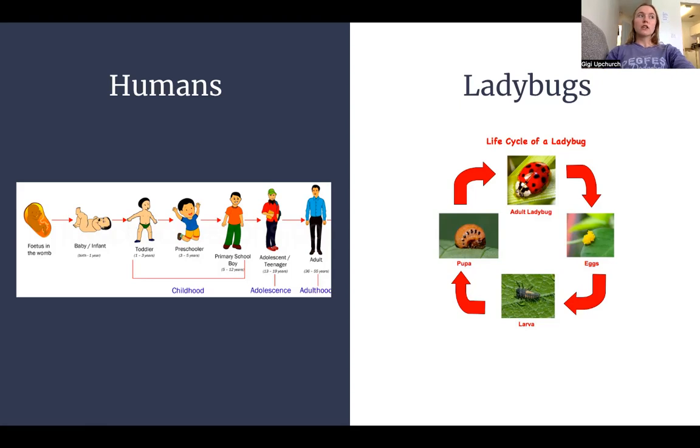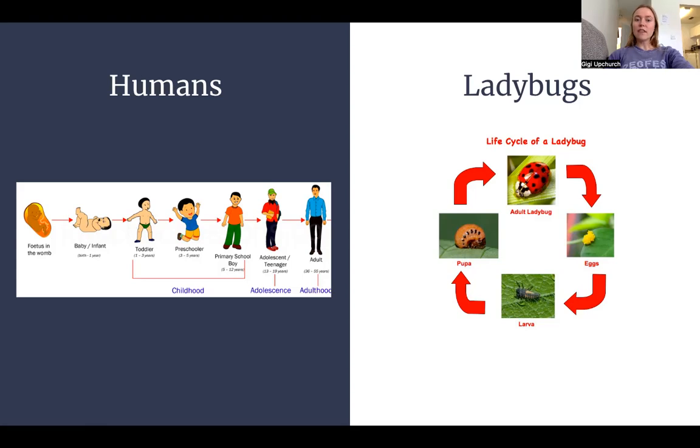where the larva goes through a total change in the pupa stage to come out with an adult that has an utterly different body than the larva. So let's talk about the stages. First, there is the embryonic stage, and this is when the ladybug is in an egg. The beetles have mated, and then the females lay up to 3,000 eggs in a period of 3 months in the spring and summer. And these eggs hatch within 2 to 10 days, and out come little larvae.